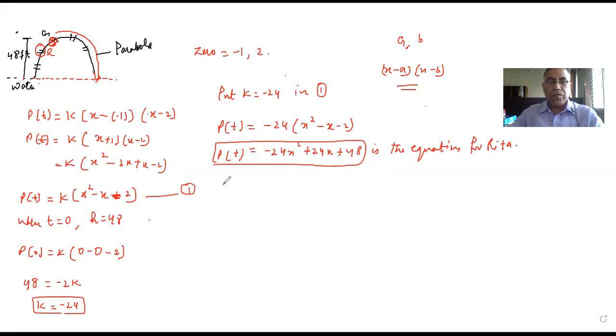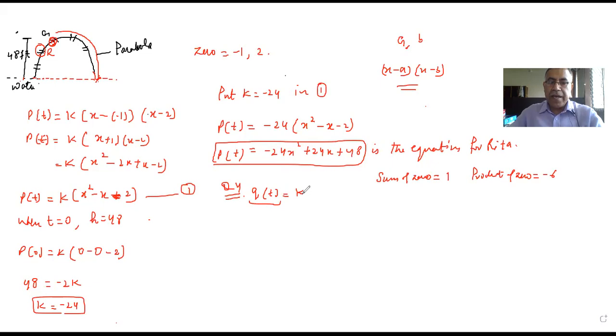Now it is the fourth question. Now there is another similar question related to this one. He's saying there is another polynomial q(t) with sum of zeros and product of zeros. Pay attention, what has been given here? Earlier only the zeros were given. Here the sum of zeros is given as 1 and the product of zeros is given as minus 6. It is modelling Anu's height in feet. So q(t) will give me the equation of Anu's height. I have to find this equation.